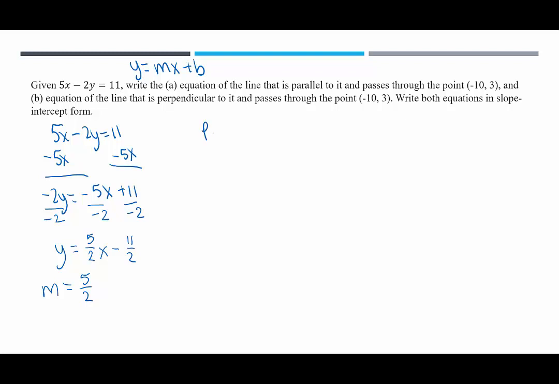So we're going to focus on this page on the parallel, and then on the next page we'll do the perpendicular, just so I don't have to squish everything in. So the parallel is going to have the same slope, which means we'll have a slope of 5 over 2, and we have the point negative 10, 3. This is enough information to be able to write the equation of this new mysterious parallel line. When I write equations, I like to use point-slope form. So I'm going to show it both ways because I know some people plug into y equals mx plus b and then solve for b. But I'm going to do point-slope form here, and then when we get to the perpendicular, I'll do plugging into y equals mx plus b.